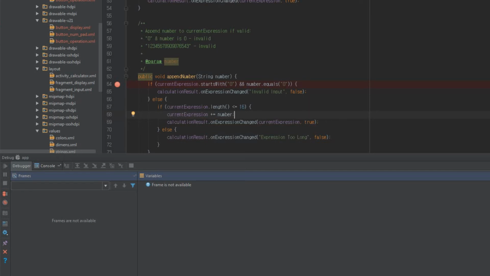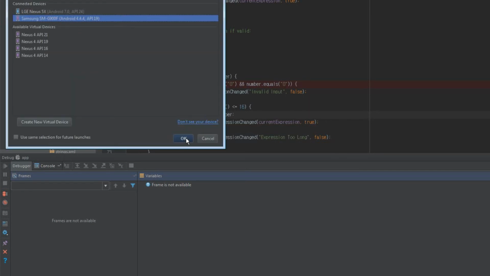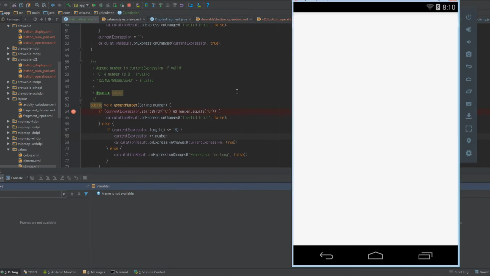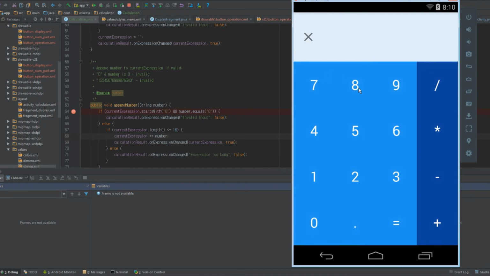Let's jump back into the emulator and see if it's finally working now. This may take a moment. Man, I really hope that's the last error. All right, let's just give it a shot here. 89 times 2. 178. Let's delete a couple characters. Oh, it's working. Let's do 178 divided by some random, bizarre, odd number, 5. I know that's going to give me a long decimal answer.